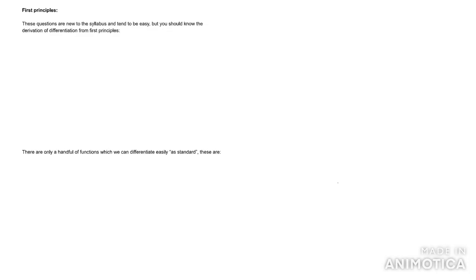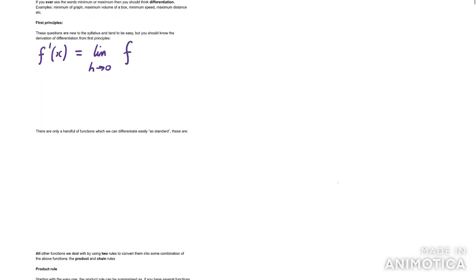Okay, the first thing that's relatively new to the syllabus is differentiation from first principles. These are actually very easy because there's very little you can do, but you do need to know the definition. Given a function f of x, the derivative, which we write as f dash of x, is given by the limit as h tends to 0 of f of x plus h minus f of x, all over h. You can't get any further than that without knowing what specific function you're talking about.